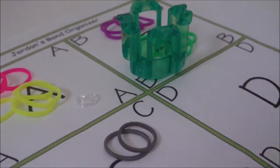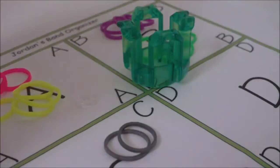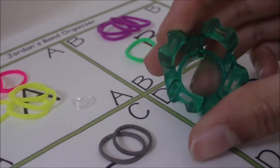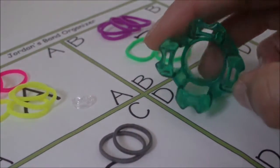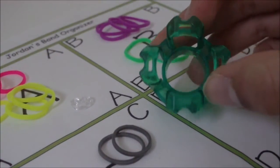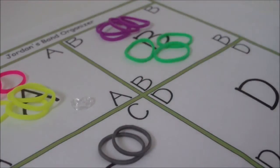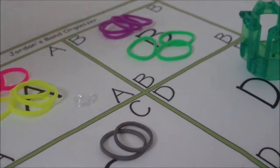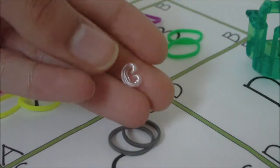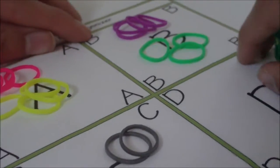To make this bracelet — the Fishy Zebra Bracelet — you're going to need a finger loom or just four pins on any loom. The instructions in this tutorial are specifically for finger looms, but you can just use four pins on a monster tail or an ordinary loom. You will need a clip — any clip will work as long as it's for rubber band bracelets.